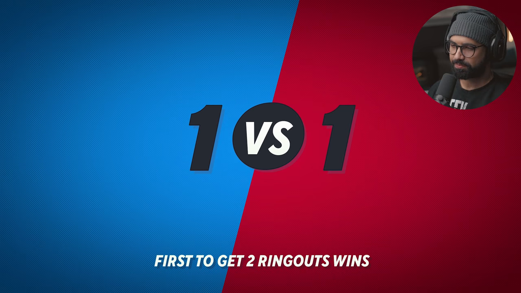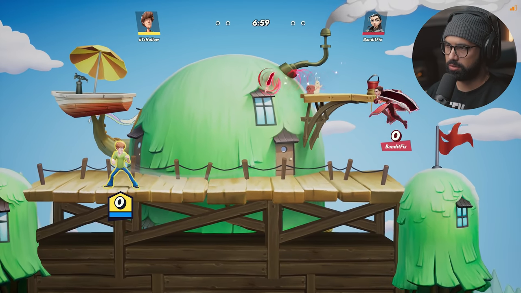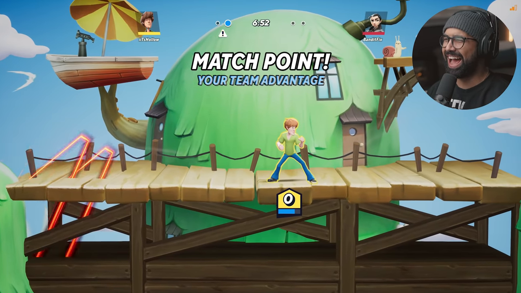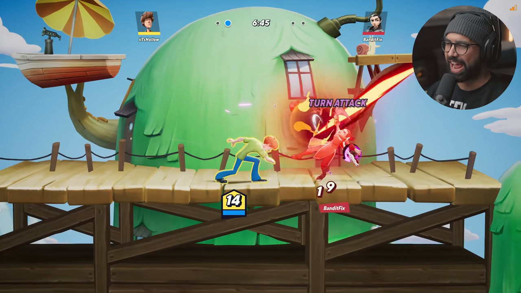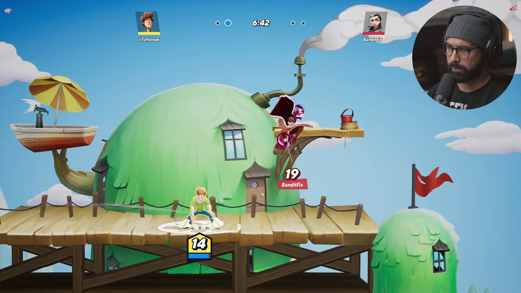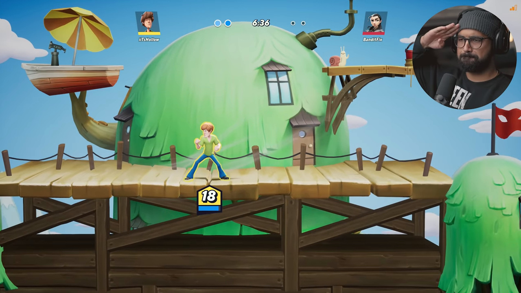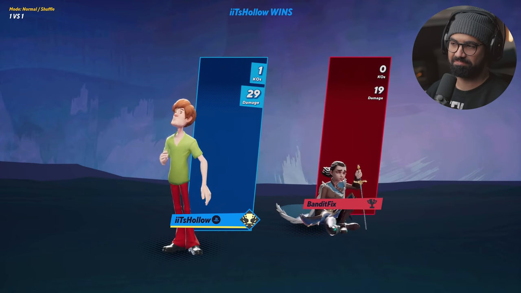All right, let's do this. It's go time. First to get two rings. You won't be so confident after I'm done with your face, Shaggy. Match point. What, blue team? What was that? Are you nervous of the Ultra Instinct Shag? Huh? Yeah, that's right. Goodbye, sister. Victory! I don't know what that was. I did absolutely nothing. She just killed herself. I probably landed like 7 kicks. I still would have felt like a winner, man.